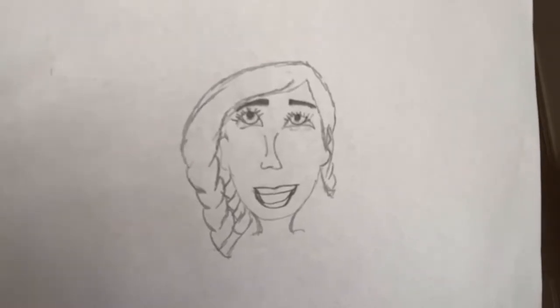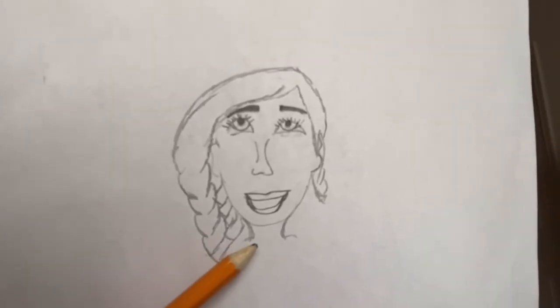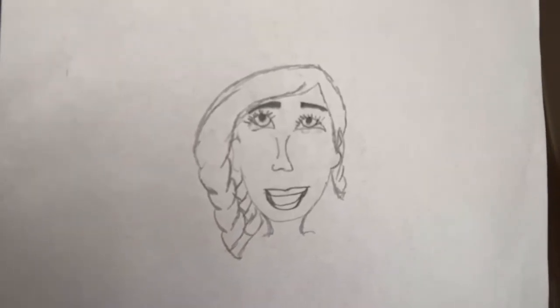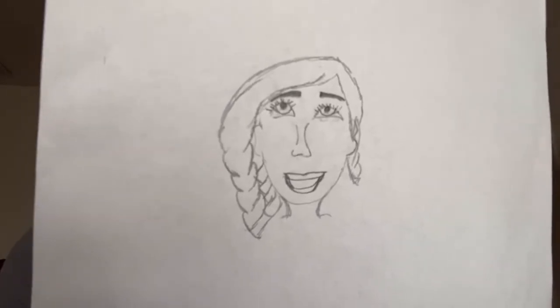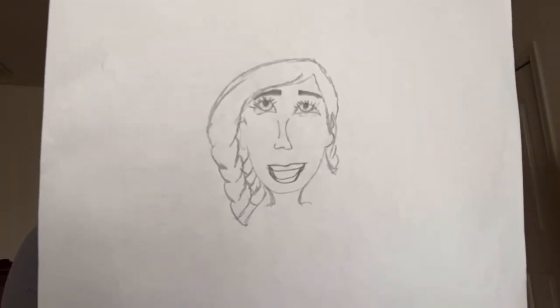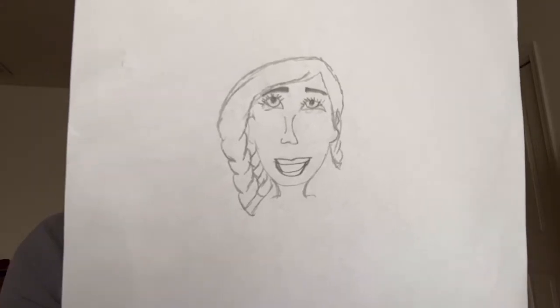Okay, so I ended up adding a neck. It's not necessary, but you can add more. For number 10, it says add details to customize your character. So you can add jewelry if you want. You can add accessories, glasses, scars, wrinkles, makeup, or a hat. To make this picture represent you the most, you can add whatever you want, okay? So you can change things. You can even add an outfit if you want. So just have fun with it, guys.